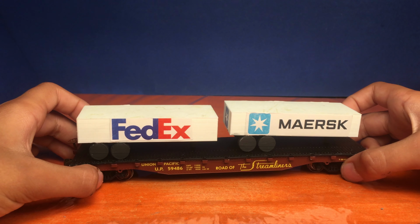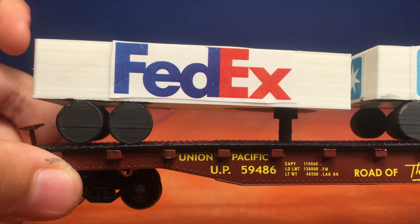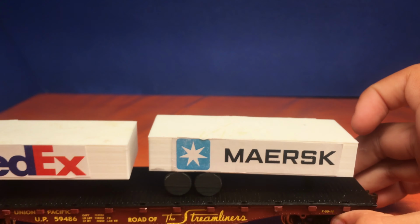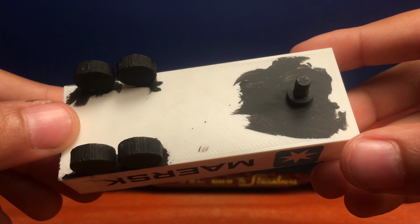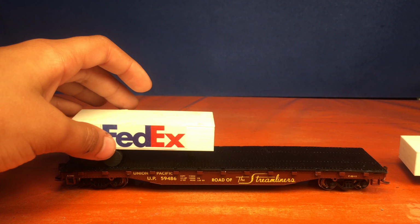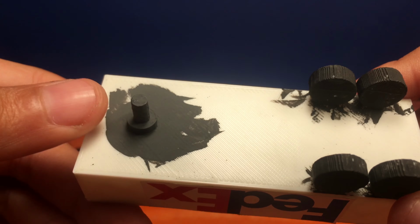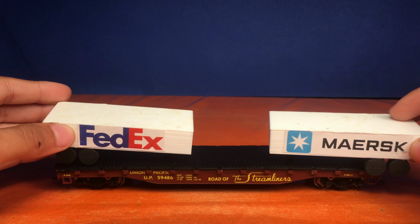Okay, so this is what it looks like on the flatbed. This is the FedEx truck that we just did. And that's what it looks like. This is the Maersk truck. This is what it looks like. And the trucks themselves look like this. Dark gray and black. That's for this one. This one is the same thing, gray and black. That's it.